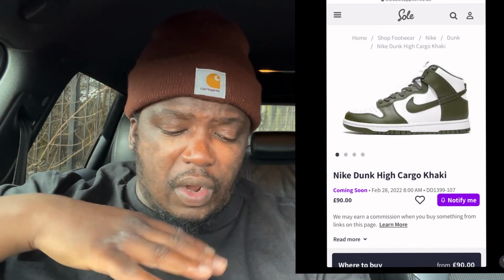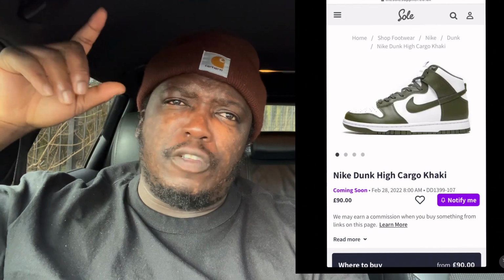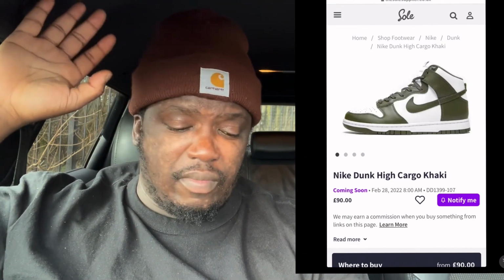And then it also goes along the laces to the top and then goes across the swoosh as well. I would have liked maybe the swoosh to be black, just a little difference to break it up a little bit. Just maybe black. What do you think? But nonetheless, it's still a beautiful shoe. It doesn't take away from what it is.